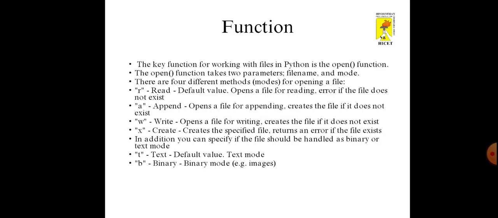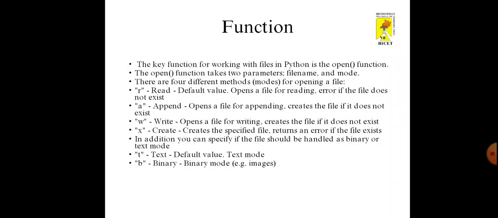For read, we denote small r. For append, we denote small a. For write, we denote small w. For create, we denote small x. Read is the default value that opens a file for reading, and gives an error if the file does not exist. Append opens a file for appending, and creates the file if it does not exist.